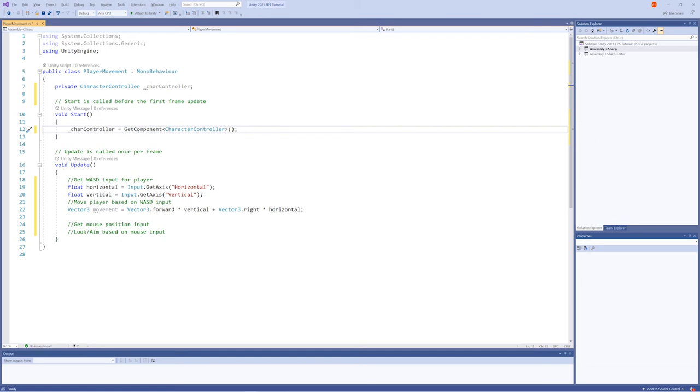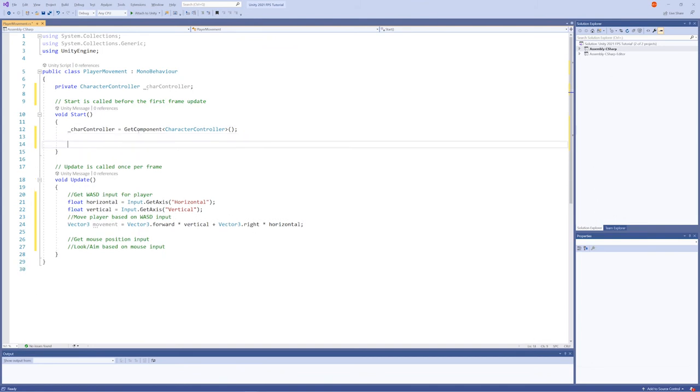Now another good practice is that we should always be checking to see if there actually was a character controller on there, and if there isn't one, we should then be throwing an error to let us know that there isn't one before we go any further.